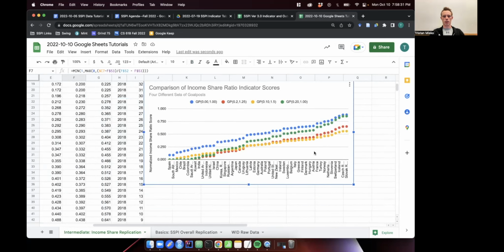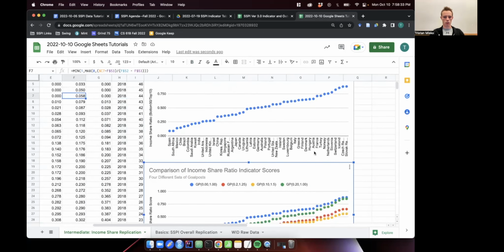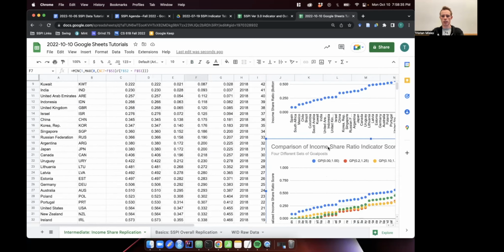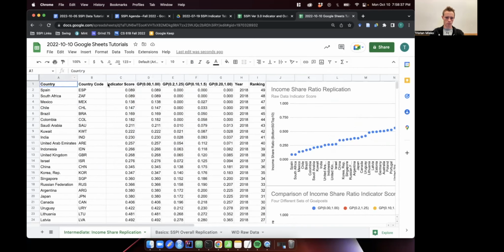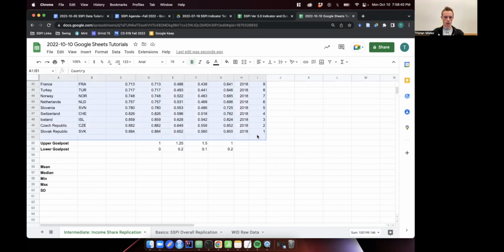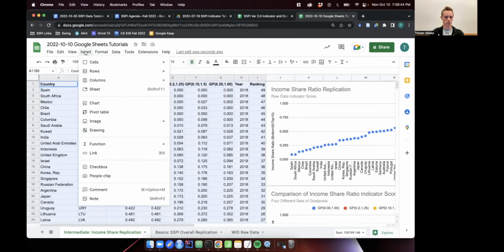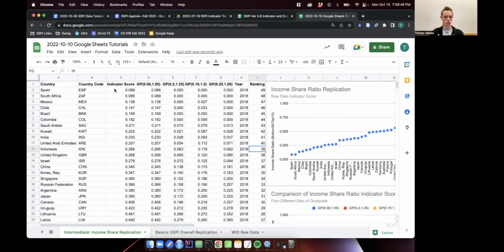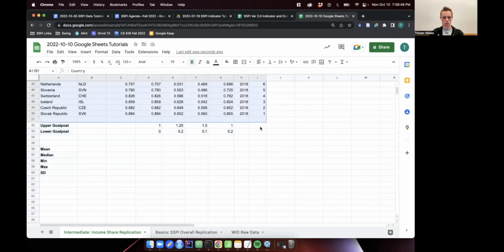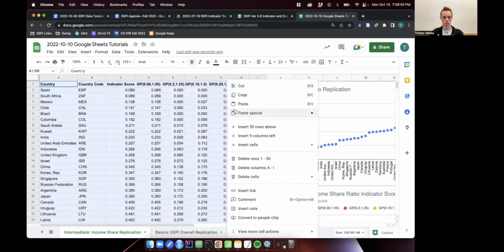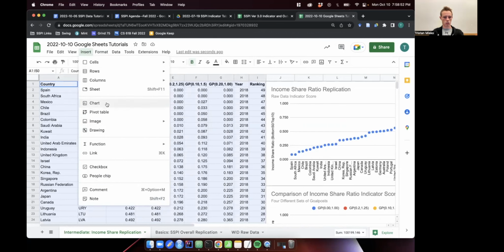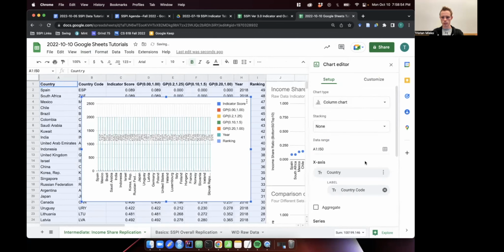All right, so I think that's all I wanted to cover for scatter plots. Let's just quickly cover how to set up a histogram. Same sort of process, but maybe you have to make some different considerations. So I'm going to insert, let's say I want to see what the distribution of the indicator scores are across countries. Let's just insert chart, and then I'm going to drop all my series.